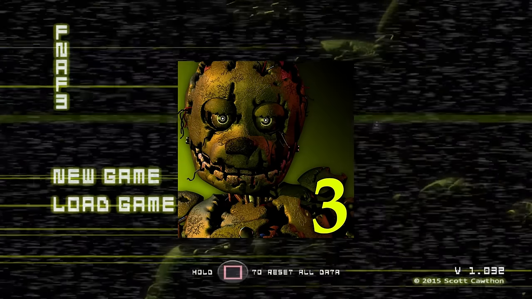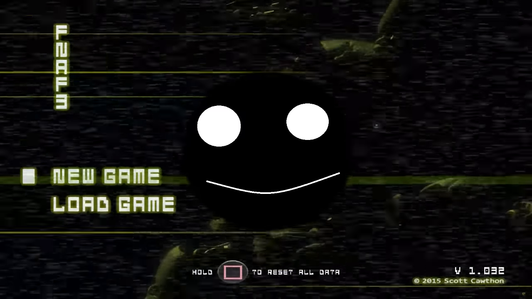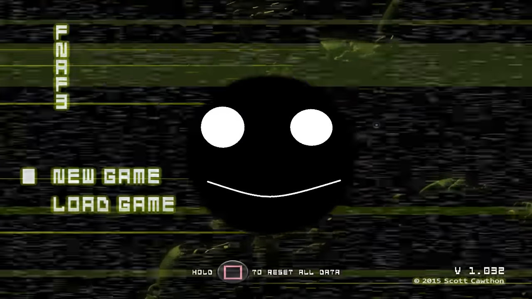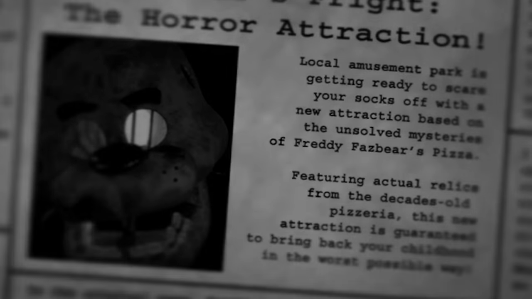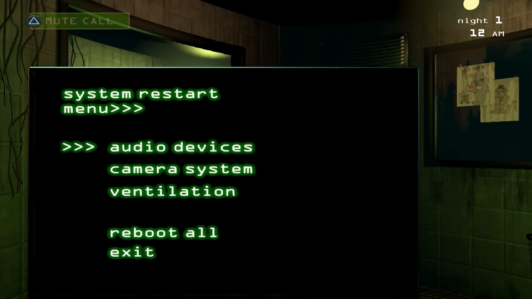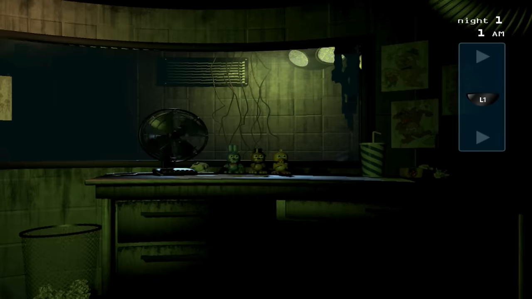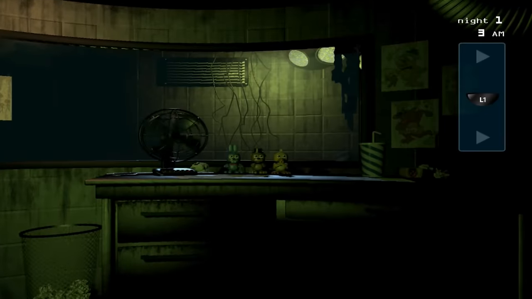So, Five Nights at Freddy's 3. This is a game of games. It's a good game, okay? A good game. This game has you in a horror attraction based on the mysteries of Freddy's. And in this attraction, you are kind of screwed. There are no doors, there are no masks. I mean, you get a control panel, and that's about it, really.